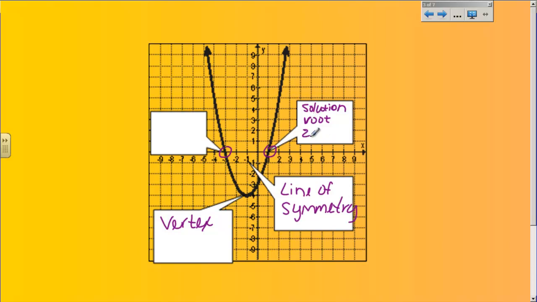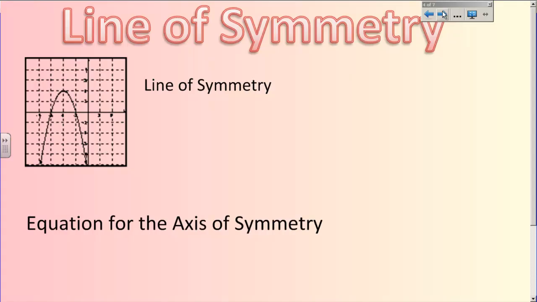Sometimes they are also called zeros. And the reason they're called zeros is because they are the point where y equals 0. And so all three of those words refer to both of them. And so the same three words go in this box over here: solution, root, and zero. But these two things, they have several names that all mean the same thing. So line of symmetry. We talked about it a little bit on the first little graph that we did. The line of symmetry is just the line that cuts the parabola in half. And so you can write that down if you want.